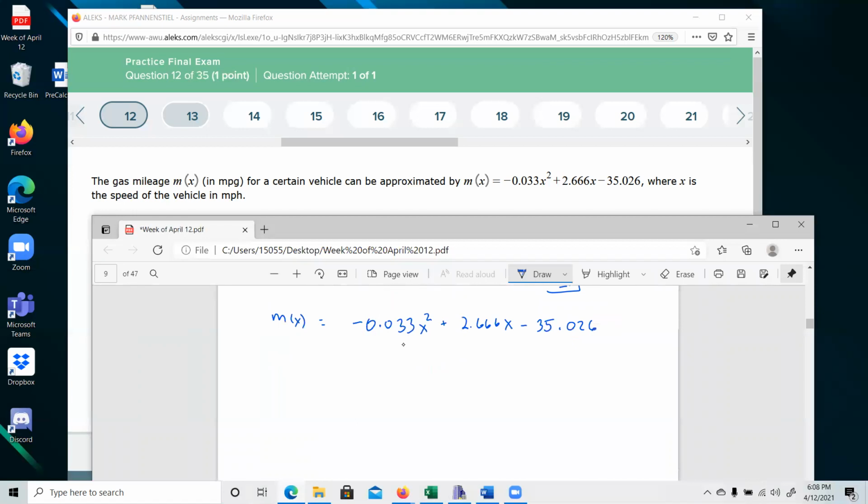Okay. We have to find the parabola, right? And this is a parabola because we have an x squared. It's facing down. So regardless of what else we're dealing with here, we're looking like that. So we want this point up here to get our maximum. This will be the speed for our maximum gas mileage. This is miles per gallon here. Okay. So this is a formula you do have to memorize. I'm sorry. But the vertex is found where x is equal to negative b over 2a. All right.